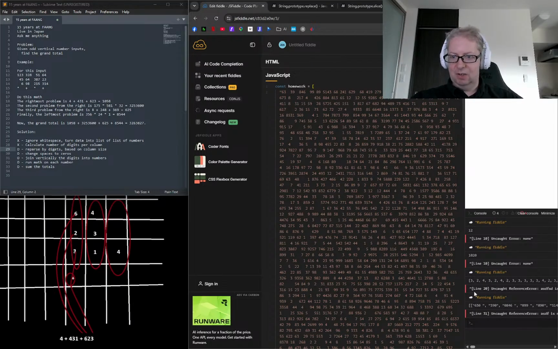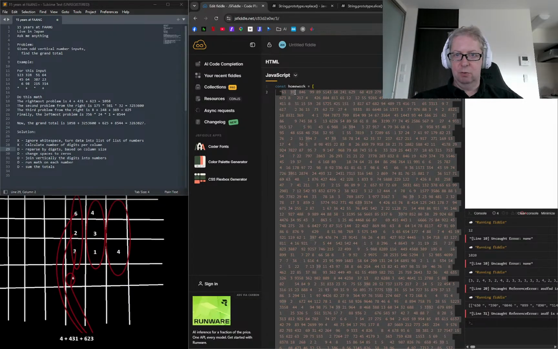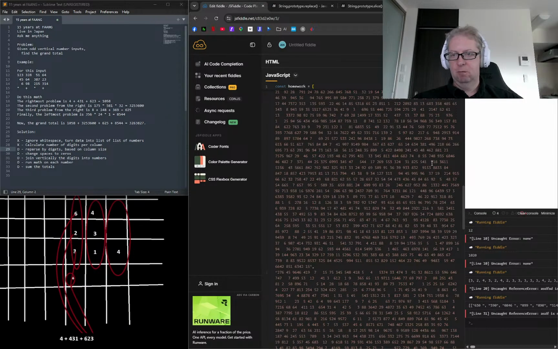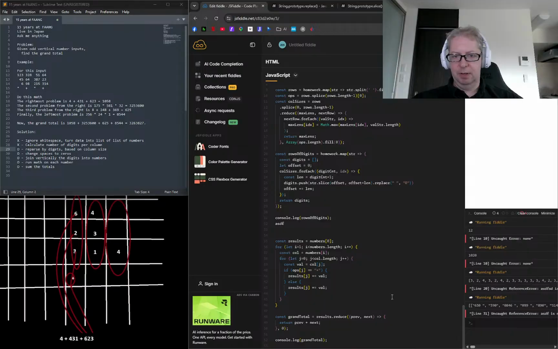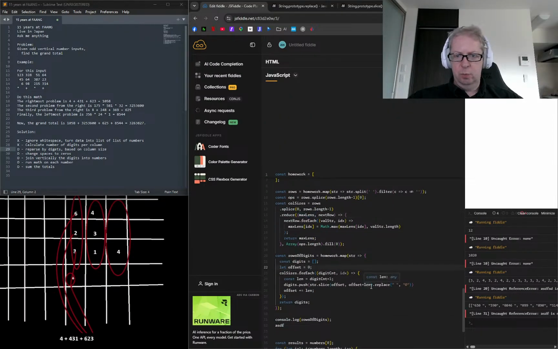I think 630 is right because we take 3, but then the next one should be 39 because we're only taking 2. But somehow we've taken an extra space at the end. So I've got some math that's wrong.